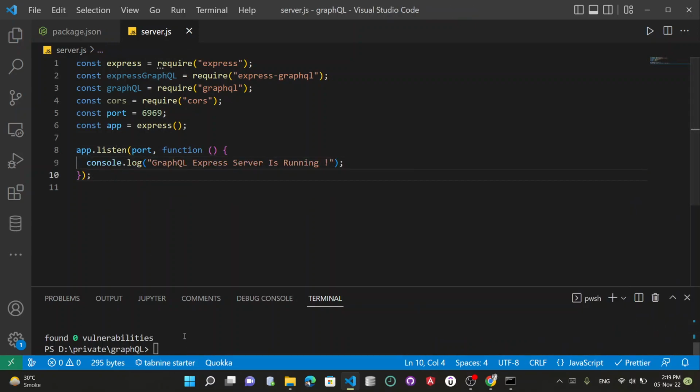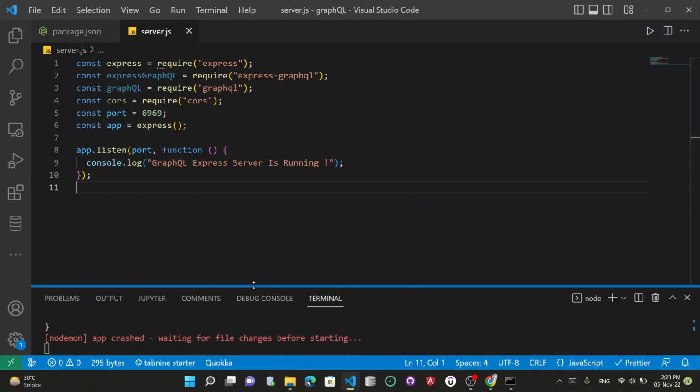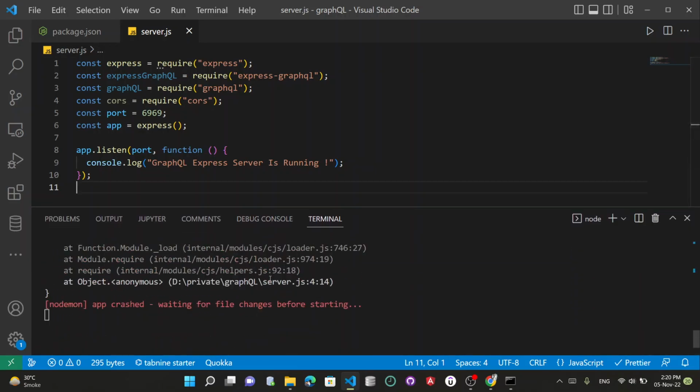And now let's start this. I use npm run dev start to start the server using nodemon. And I can see something.